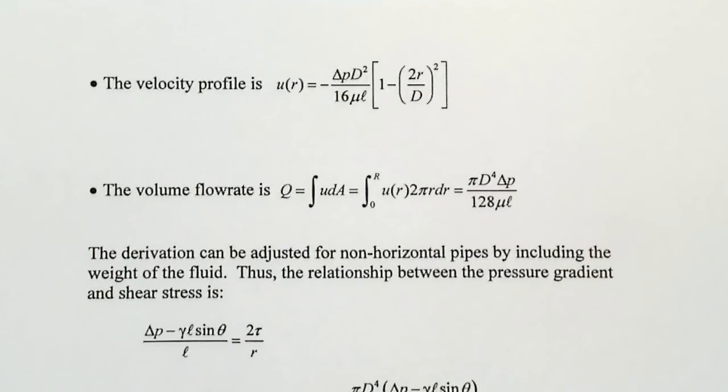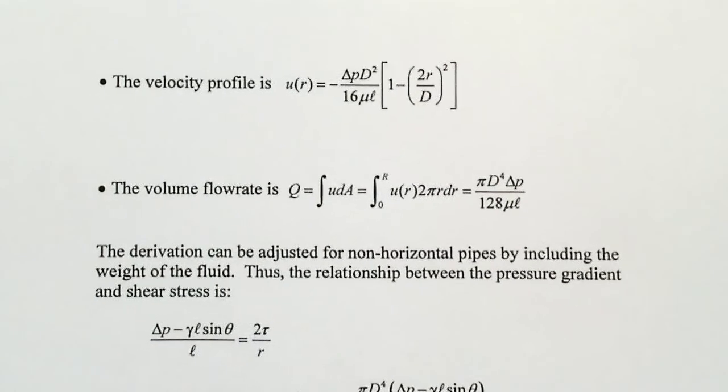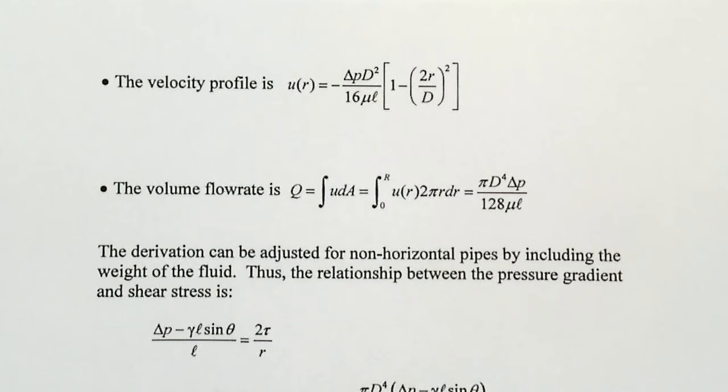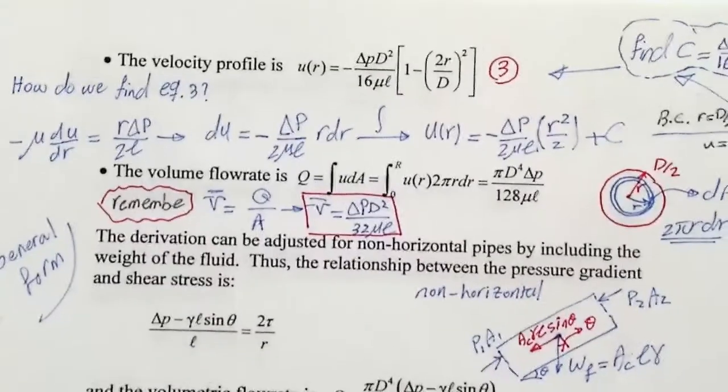You can do it by yourself, how you can take the integral, and the only thing that you need to do is to use the delta p and tau relationship, where tau is delta p r over 2l, and l is the length of the pipe. Then replace tau with minus mu du over dr, bring dr to one side and keep du on the other side as a single term, and take the integral. You will find the same integral here, but I wrote it down in the notes, and you will have how to get the integral.